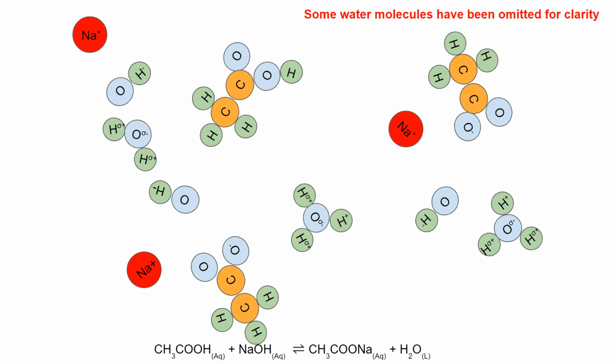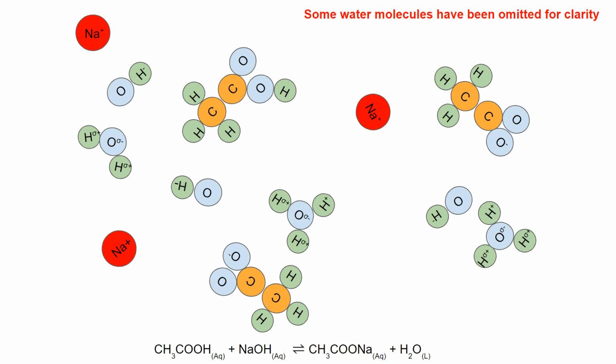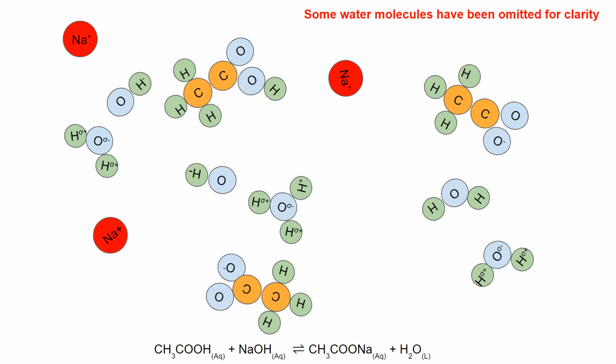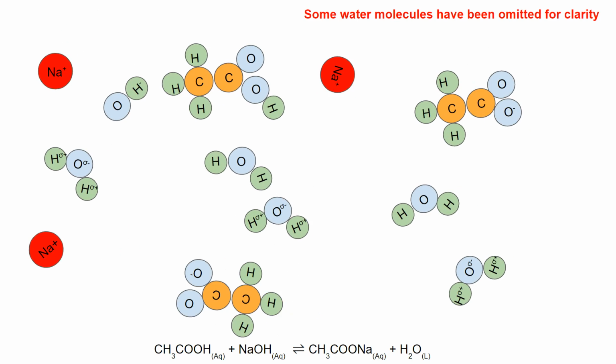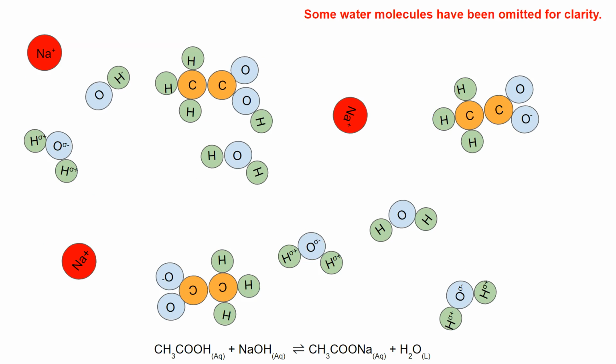The positively charged hydronium ions are attracted to the negatively charged hydroxide ions by electrostatic attraction, forming water, H2O, a covalent compound. Without water molecules, due to the large difference in electronegativity, the negatively charged acetate is attracted by electrostatic attraction with positively charged sodium ions to form CH3COONa, the ionic compound sodium acetate.